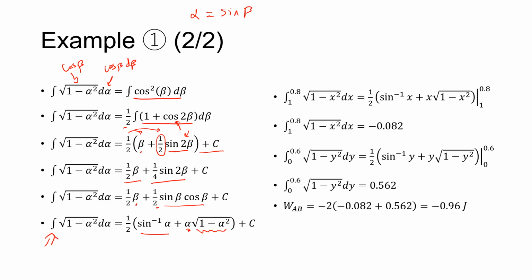Now we go to our x and y, and substitute what we have reached here. We need to do this two times, one for the x component and one for the y component. Once you do so, just substitute with this limit. You can get the result after substituting, and do the same for y but with the other two limits in the previous slide. Then just simplify, you get this value, and finally you need to make the summation in order to reach the required W_AB. And again, the unit of energy is just joules. Thank you.